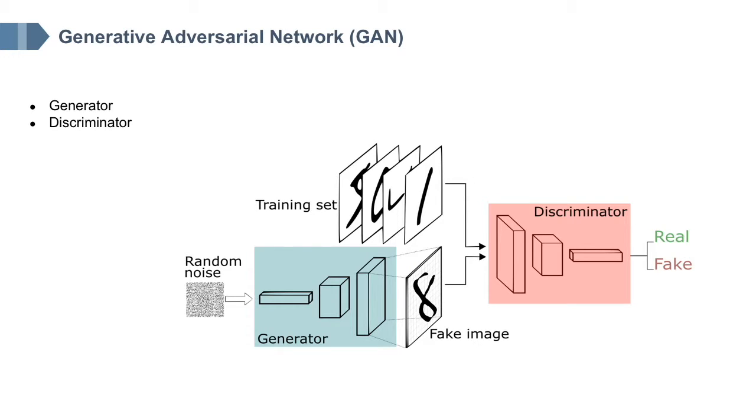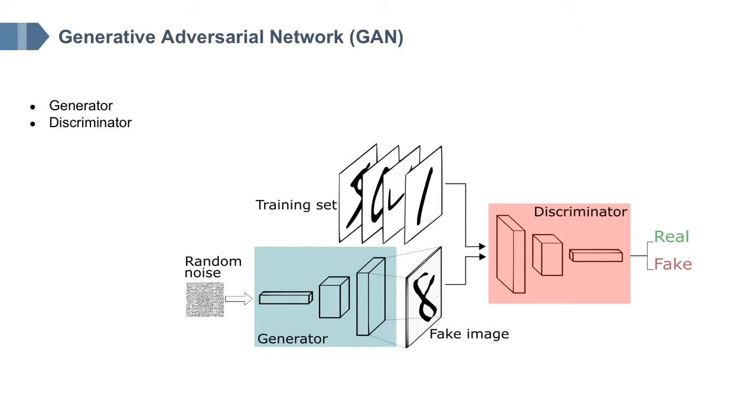So, a generative adversarial network is an architecture that includes two nets. One is called the generator and the other is called the discriminator. The generator generates images from random noise, while the discriminator's mission is to tell the real image and fake image apart. As time goes on, the fake images generated by the generator will be more and more like the distribution of real images.